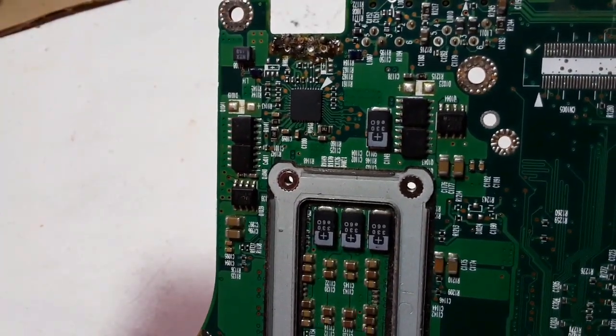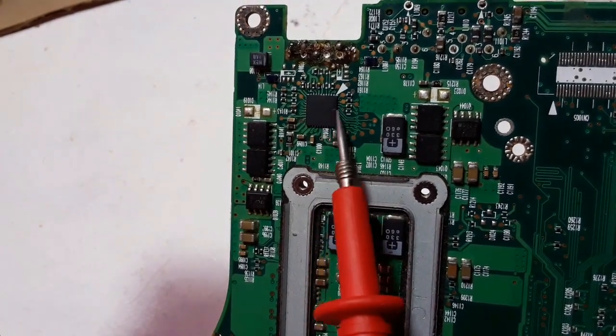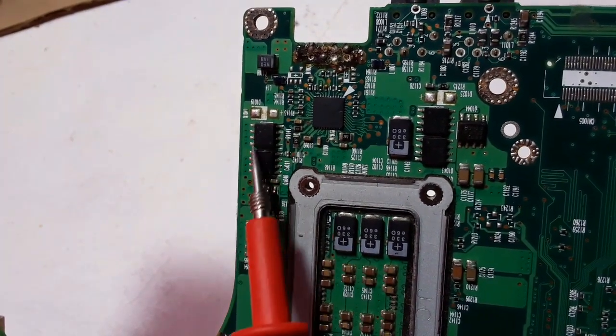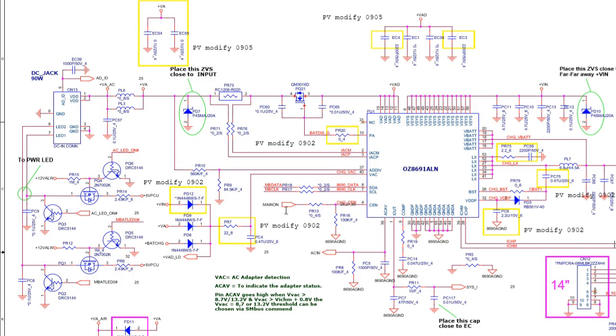For this CPU, for example, this is the CPU power management IC. We have here MOSFETs. So as you can see here, for example, the charge IC, we have its reference. Okay. So here, as you can see, this IC, we have here the VADV adapter. If we go here, this is the DC in connector, or the power jack. As you can see, we have DC jack.